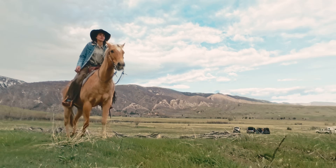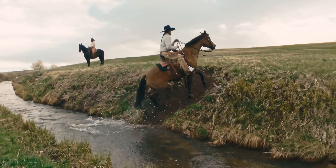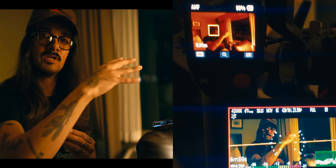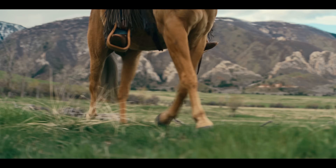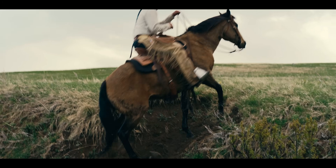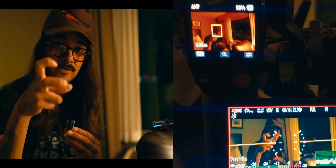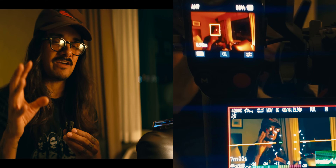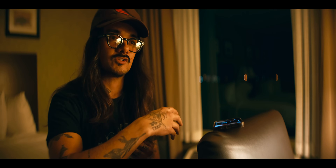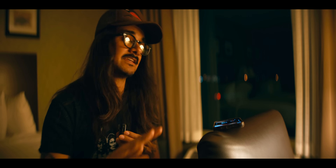Even when I was doing that complicated shot tracking the horse coming into frame, panning over as he came through the crick and ran up the hill, I was tracking the cowgirl because the LiDAR is able to track the whole frame even though the anamorphic was tighter. That was enough to keep focus. Then when I was going to pan over to the cowboy coming through the crick, I took over the focus by holding down the dial and racking back, and simultaneously clicked the trigger again. The AMF mode lets you rely on the LiDAR for tracking and initialization, then take back over when things get complicated.